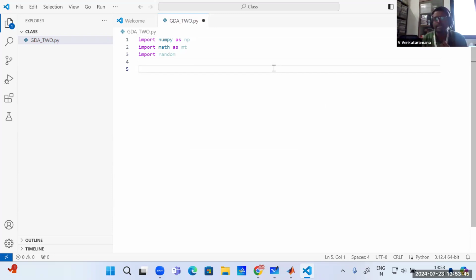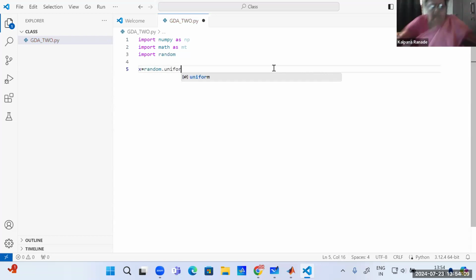Initialization of x and y, because I have two variables, f of x,y equal to 5x square plus 6y square plus 10. Right? So what are the variables? We have the variables x and y. So we have to randomly initialize x and y. So x equal to random.uniform.